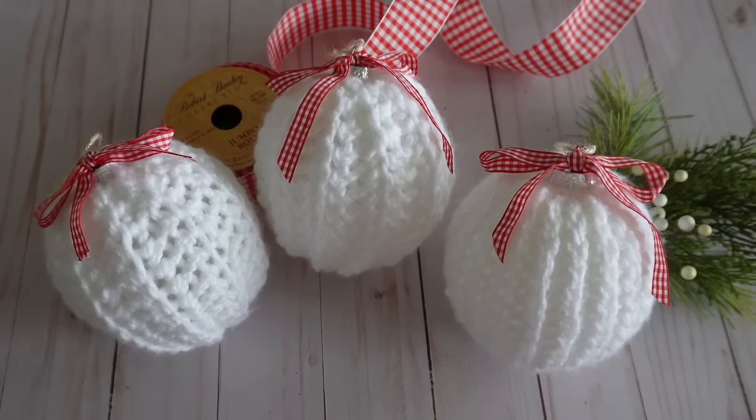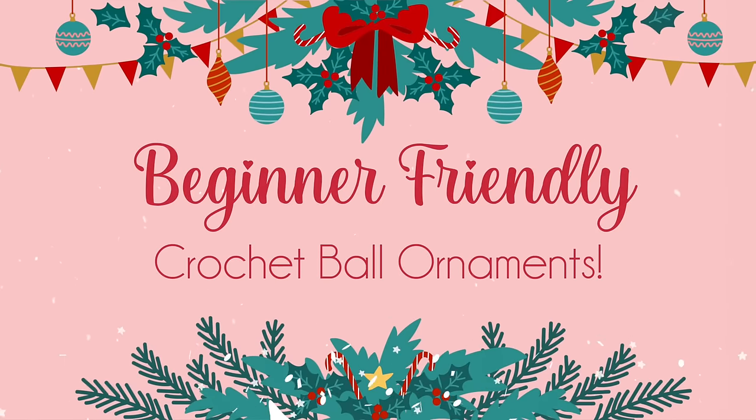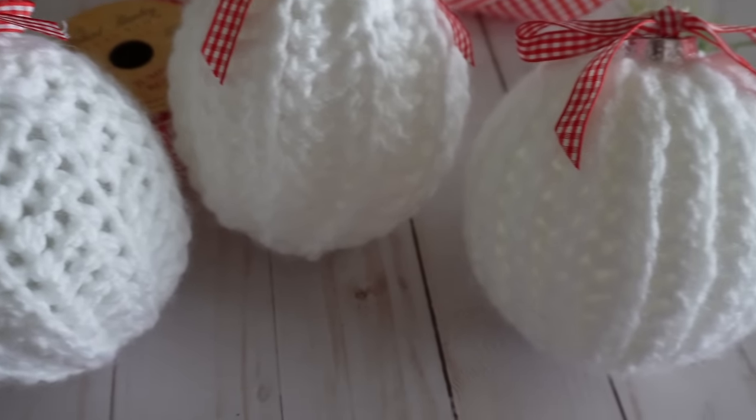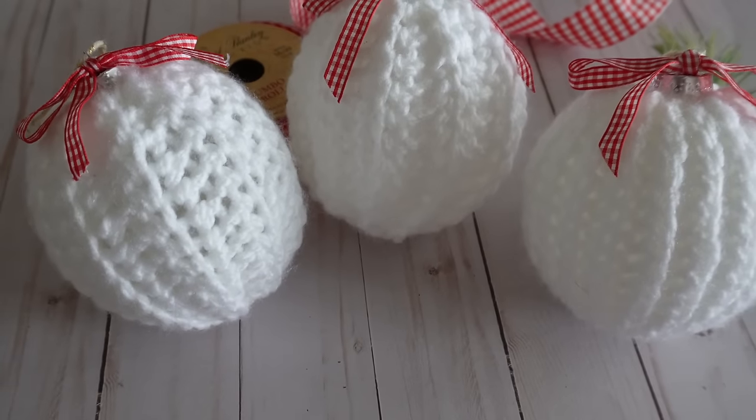My name is Erica. Today I'm going to be showing you how to make these adorable crochet ball ornaments. So for today's tutorial, I'm going to be showing you how to make these ornaments. As you notice, they look a little bit different, and so I'm going to be showing you a couple different ways to make them, and you can choose or mix and match.